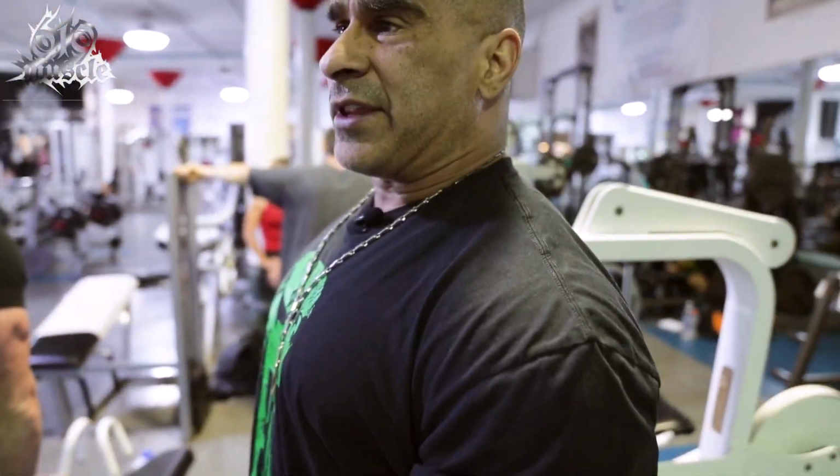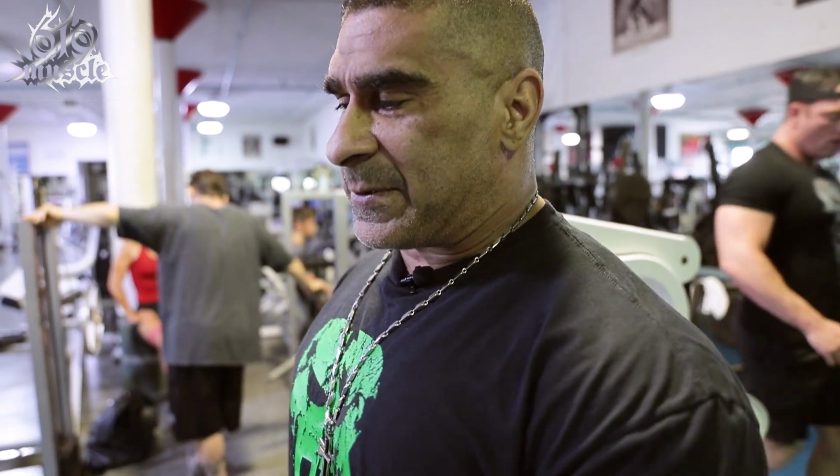Again, we want to warm up all the angles of the quads, so we have slight variation. Don't do it crazy heavy. When you're going crazy heavy or you're putting a lot of stress on the overall joint and musculature, you want to be in the proper biomechanical position. But with the warm-ups, you want to get a little bit more blood flow through all the areas.